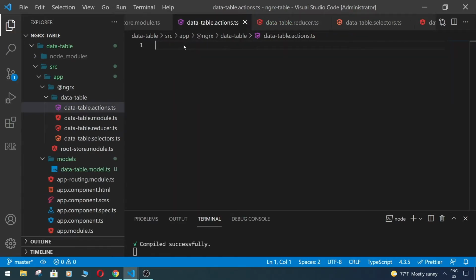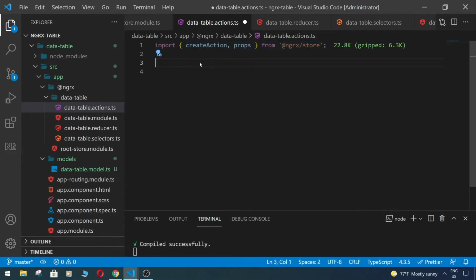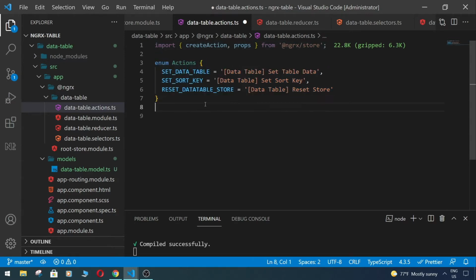Let's add our actions. So we need to import createAction and props from NgRx store. Also we need to create our action. We create this enum. So first will be set data table.